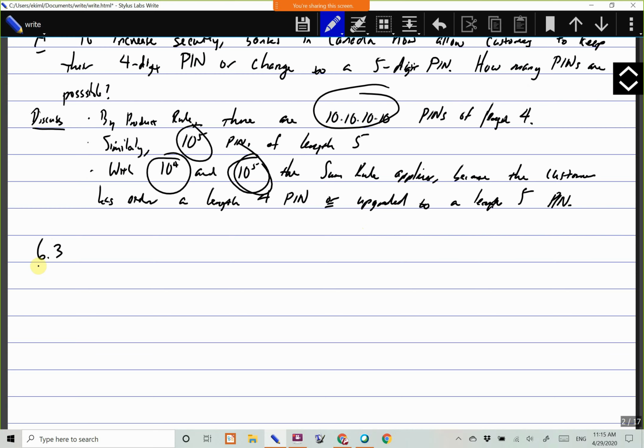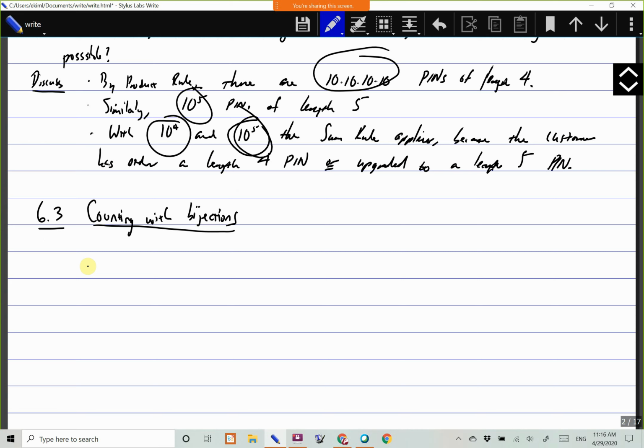Okay, well, I'd like to then talk about the next section. This is actually, I think, a really neat idea. Counting with bijections. Up until now, this chapter 6 actually hasn't dealt much with any of the things from the rest of the semester so far. This section does a little bit with functions, but nothing too bizarre. I know that functions are challenging, but nothing as busy as we've already been looking at.